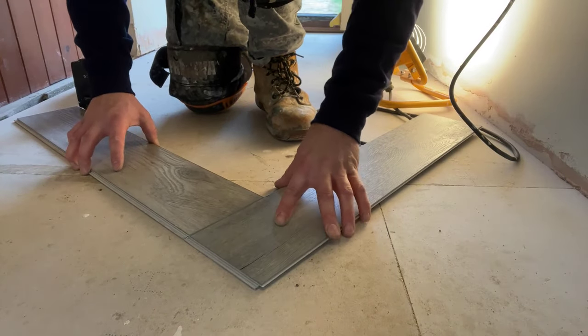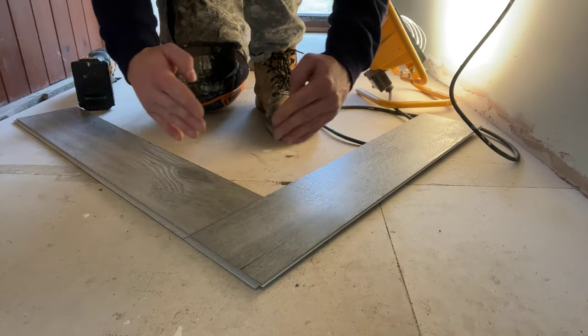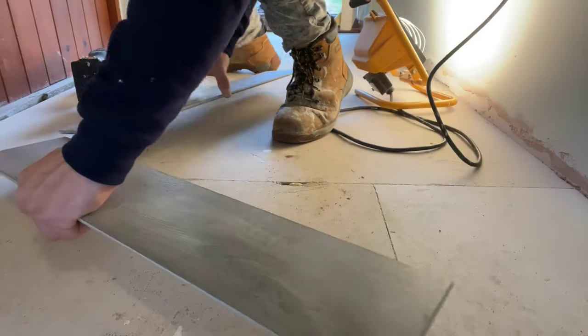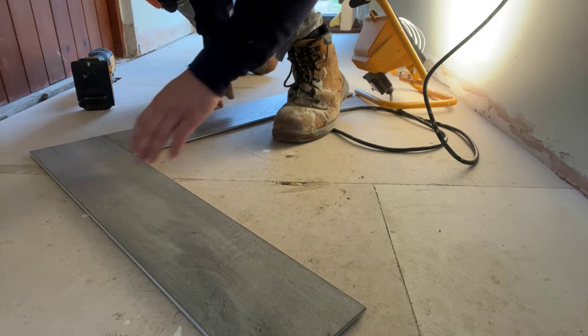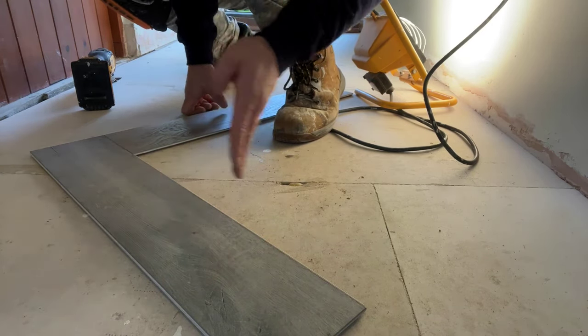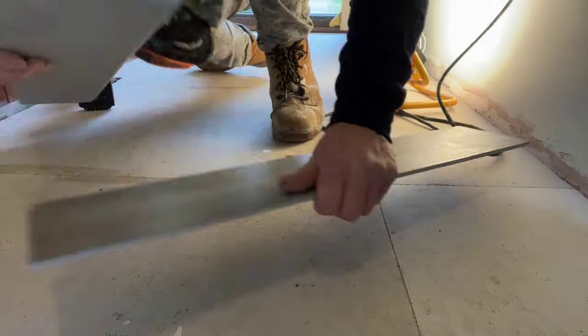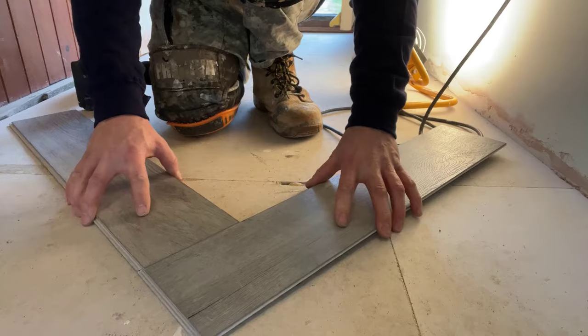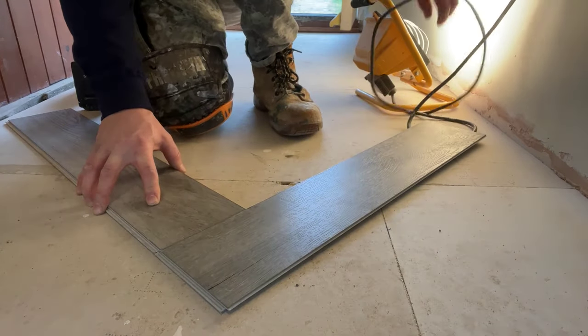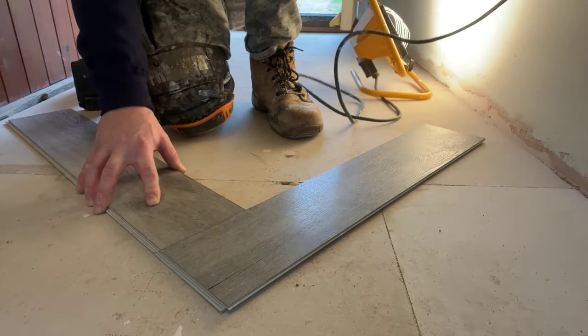We start the job with a simple question: which way are we going, this way or across this way? Because you can go both ways. Like if you enter the house, you go zigzag, or you enter the house and you've got a V shape or A shape. So this is how we start the job, with a simple decision: which way is it gonna go?